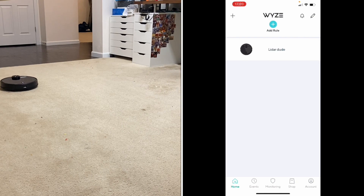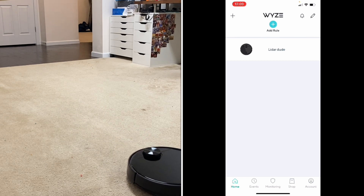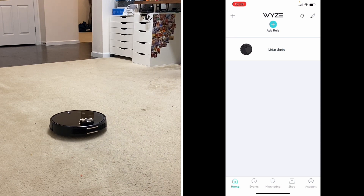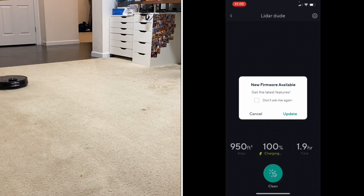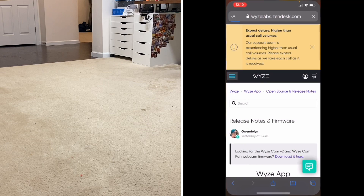Hey, what's going on everybody. Just got an alert that the Wyze has a new software update that allows for map editing, so you can actually make rooms now. In my last video that was one of the complaints I had — that you could not separate the rooms. So let's go ahead and check out how you do that. Version 1.6.75 is what I had before, and now 1.6.97 is the newest, which adds that. Let's go see what else is new real quick.